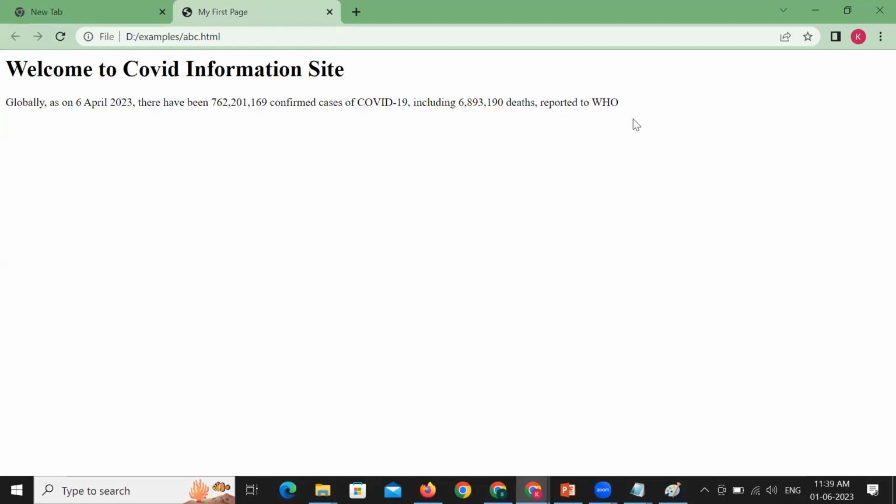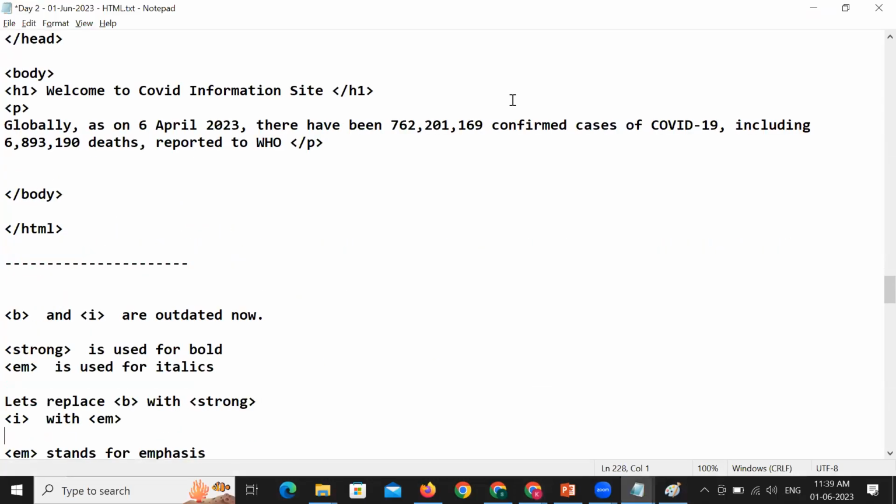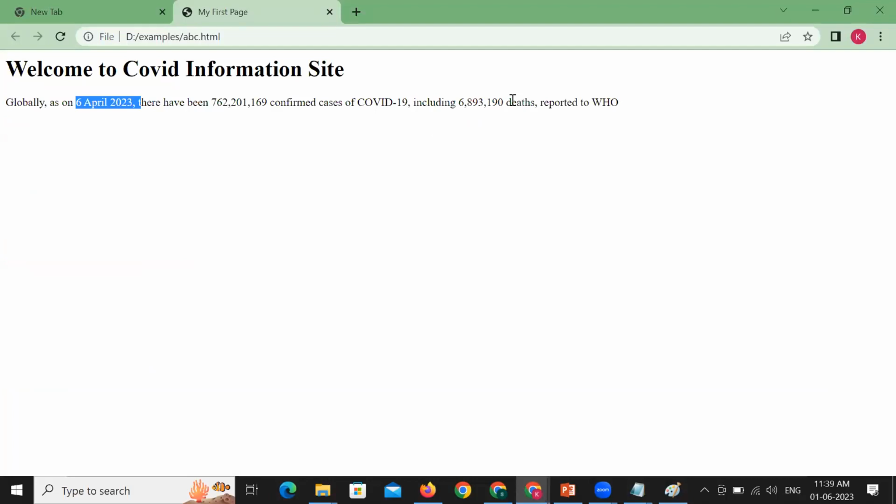Now, I want a few words in bold. Let's say I want some text to be displayed in italics. Whenever you want some content displayed in bold, or in italics, you have the bold tag and the italic tag.